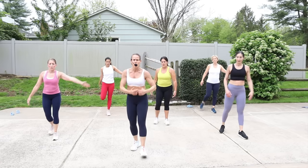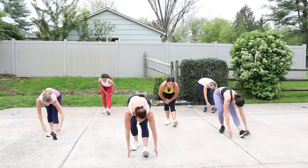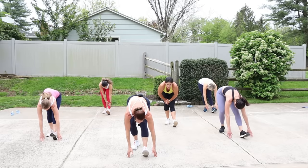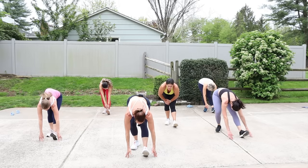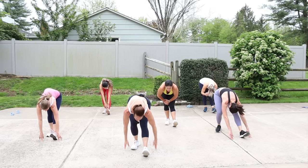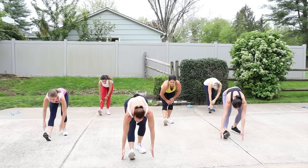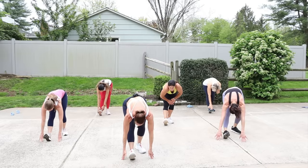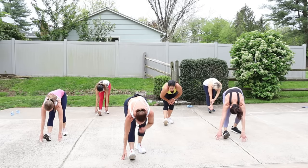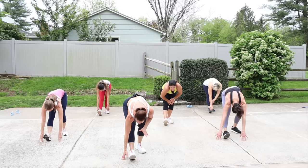Toes up, hamstring. You can go to the ground if you feel like you got that mobility. Take it up, let's do the other side. Hamstring. I'm gonna be honest with you guys. It was much harder when I was with these guys than when I did this on my own.